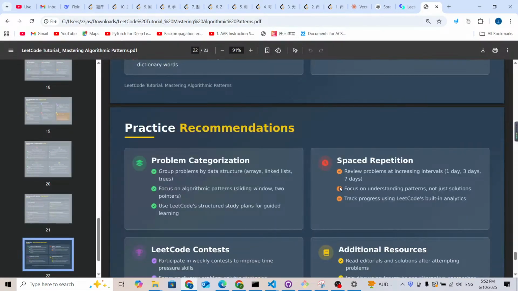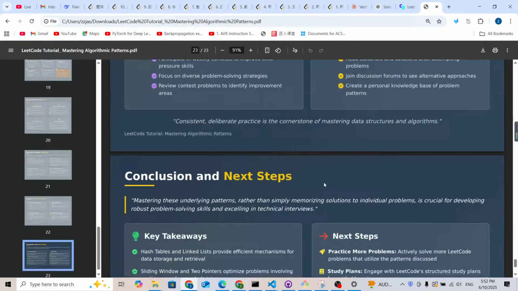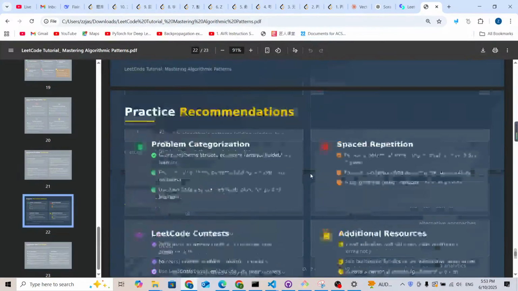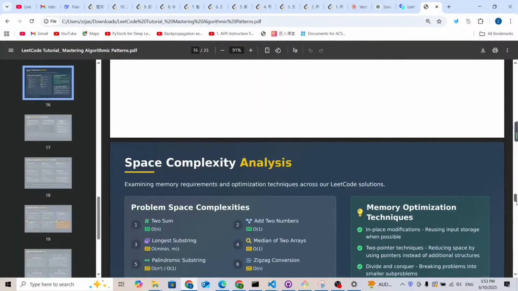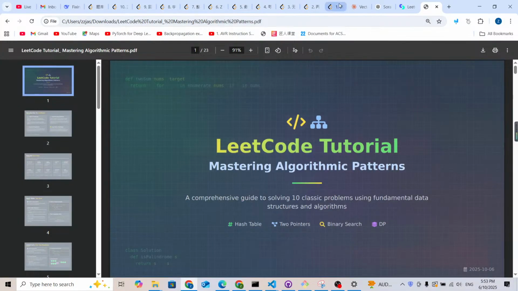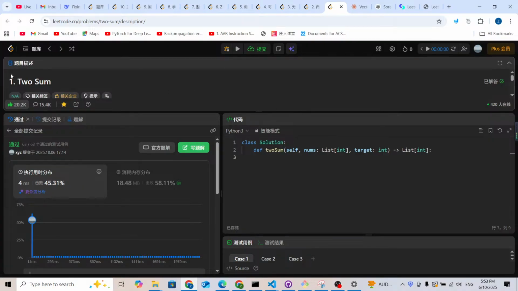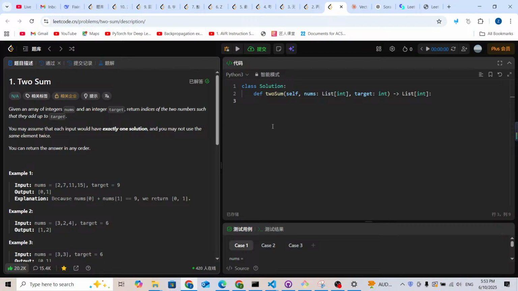There are a lot of things actually, but I think basically that's all about it. So now let's start coding to solve all those patterns. Now we're going to solve the problems one by one. At the same time, I'm going to analyze why we use this method and why it is better. Basically, for my method, I've already found the most efficient way to solve the problem. So for the first one, Two Sum, we're going to use O(n) to solve the problem.